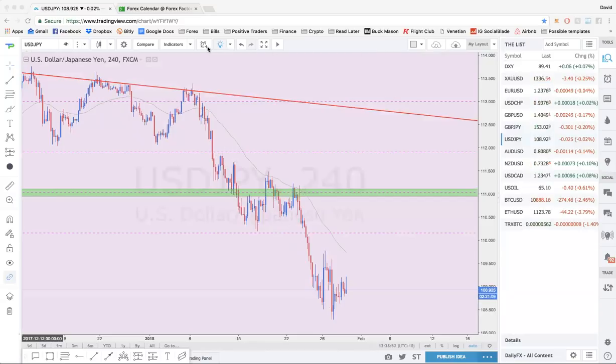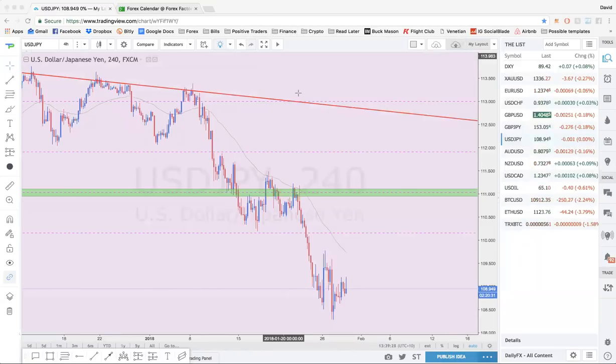So hopefully me overlaying those drawings on the different charts, I know I always talk about correlations, lets you guys visually see why I base a very large majority of my strategy on them. I wouldn't say a majority. Obviously, I fall back on price action and confirmation, trend lines, support lines, resistance lines, supply demand zones, that type of thing. But at the end of the day, in the back of my mind before I place trades, I'm also understanding, okay, what does this correlation do in relationship to the dollar? What is the dollar index doing? What is EURUSD doing? And that's going to give me an idea of what dollar yen is doing.